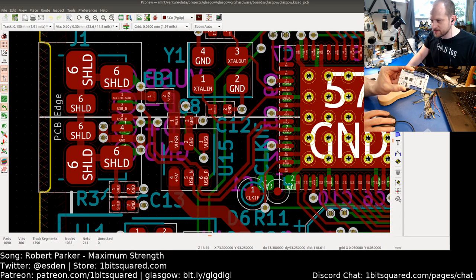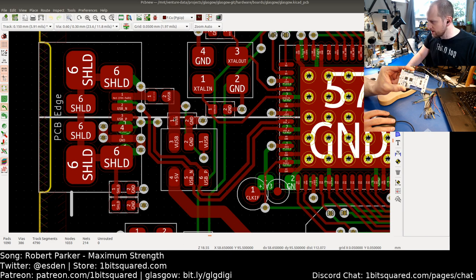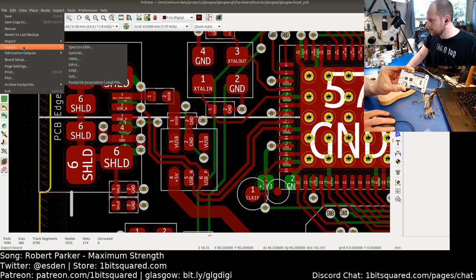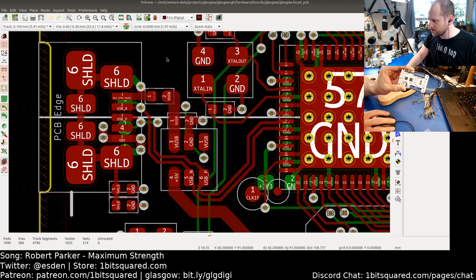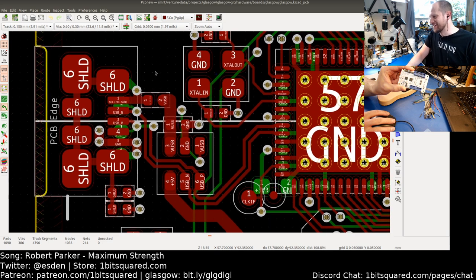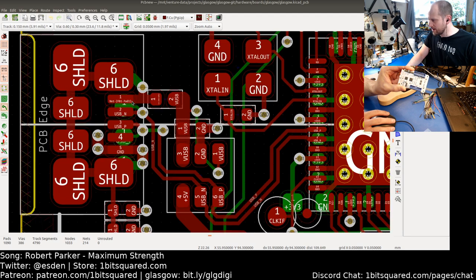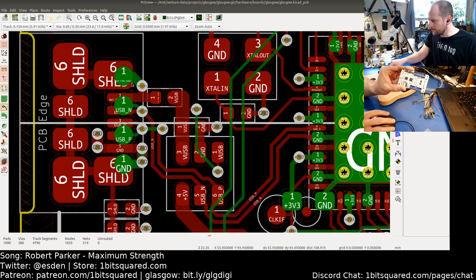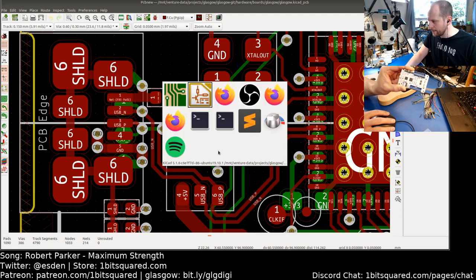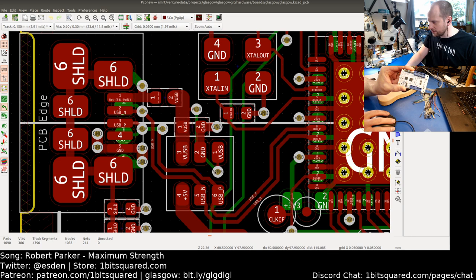Or maybe let's do this and disable silkscreen. And then, at the end, I don't want to make a screenshot because I managed to freeze this computer before with making screenshots. So yeah, there you go. So that's how it looks. Let's try to think about this. We have the pin connection, then we have a white track with the inductor going this way to the main pin 3, and the 5 volt goes out the other way, and then we have VUSB. This is probably an enable pin or something that is connected over here. Okay, so this is the main track and these are the USB traces. Good.